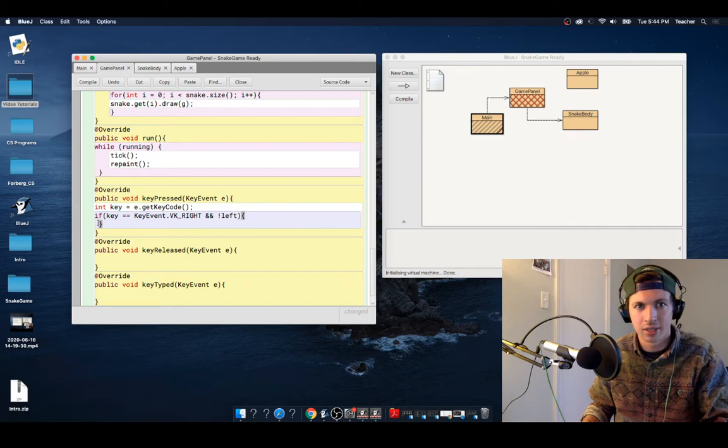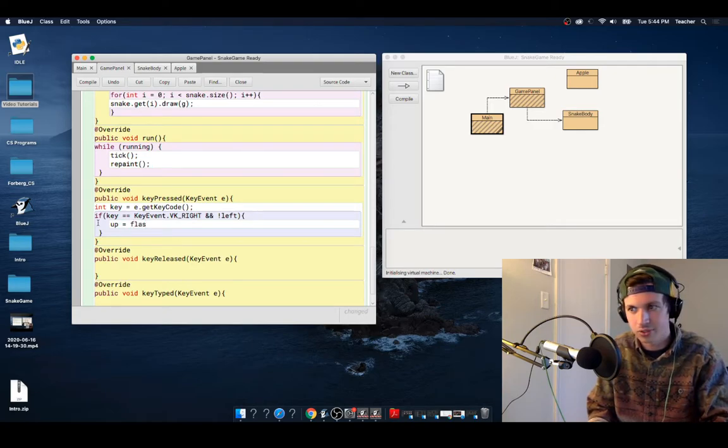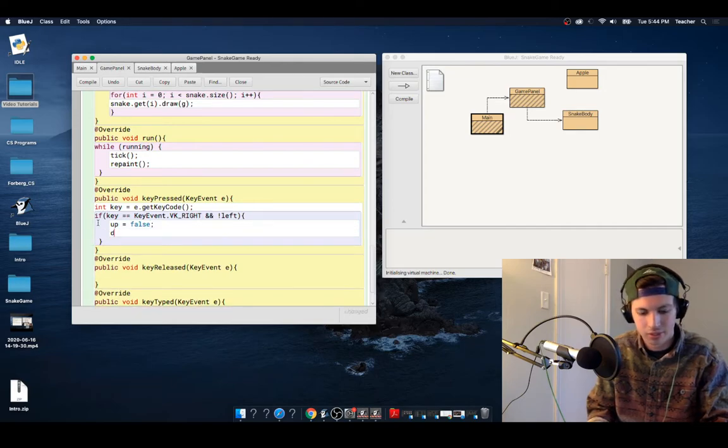So in that instance of if, we are going to say that up is equal to false, and we can close that.